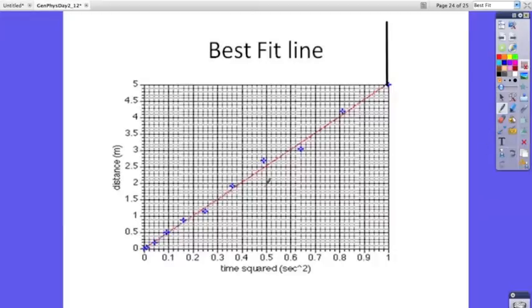You draw the average, so you take a ruler and you lay it down, not so that it connects them all, not so that it touches them all, but so that it kind of goes in between. If you look, there's a couple points on top. So this one's a little higher, and this one, and this one, and this one are a little higher. This one's a little lower. This one's a little lower. That red line is the line of best fit, or it's also called the trend line. It is the line that represents kind of an average of those points.